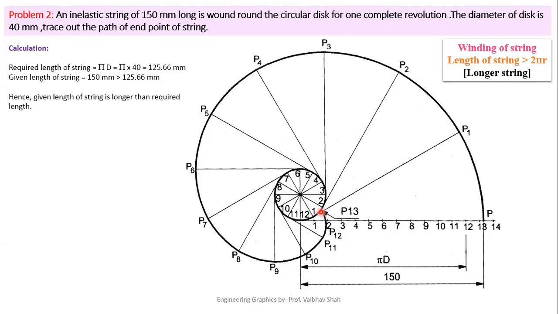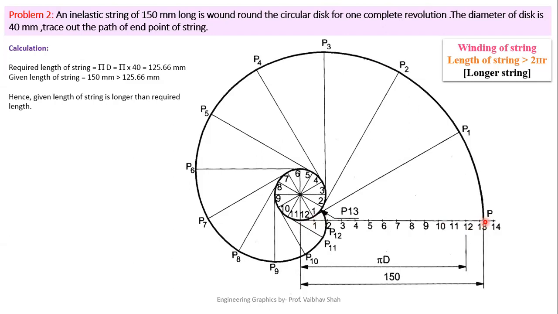After getting this point, it is simple. You have to simply draw tangents from each and every point: from 1, from 2, from 3, from 4, 5, 6, 7, 8, 9, 10, 11, 12 and 13, which is already drawn from your point number 1. After that, in the first process, the portion of 0 till 1 will overlap over the circle on 0 till 1. So you will have the remaining string starting from 1 till P.